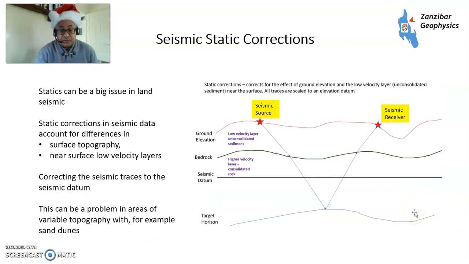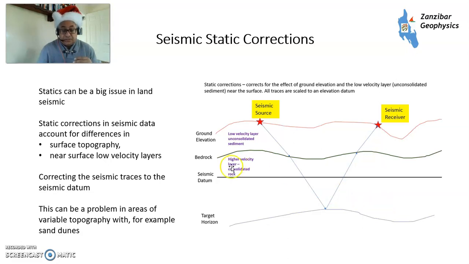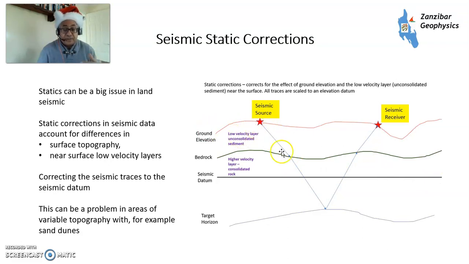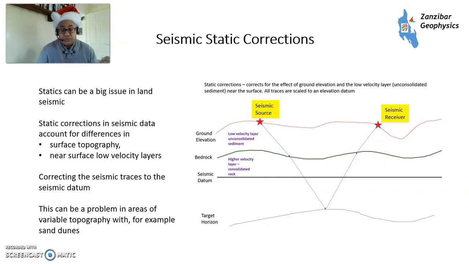Another issue is seismic static corrections. This is a particular problem in places like Algeria where you're going through sand dunes or areas with rough topography. The seismic data has to be lined up to a datum — that could be sea level or above sea level depending on the territory. You also have waves going through relatively low-velocity layers such as sand dunes, and corrections must be made for that. It's a very difficult process and you don't always get it right, so sometimes you may get a distorted image of your structure and may therefore have drilled the well in the wrong place.